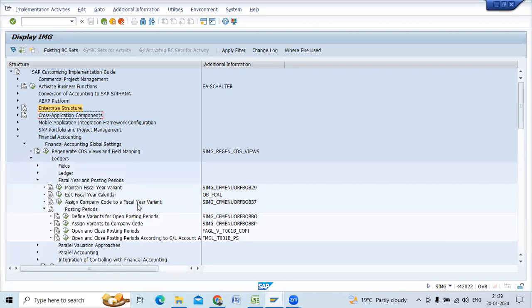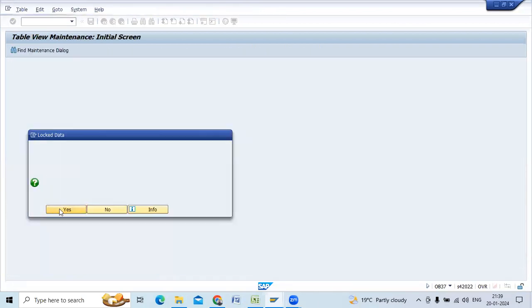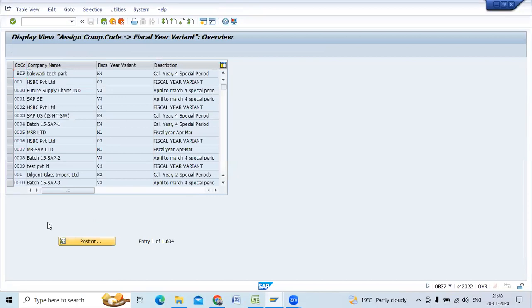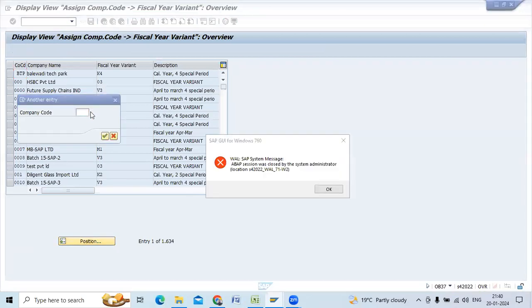Then assign company code to fiscal year variant. Just double click on this and check here. Our company code is Q200.